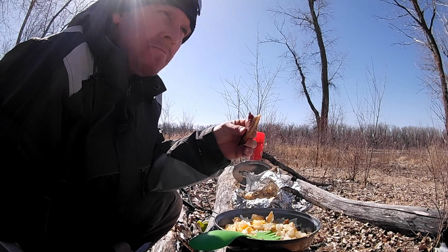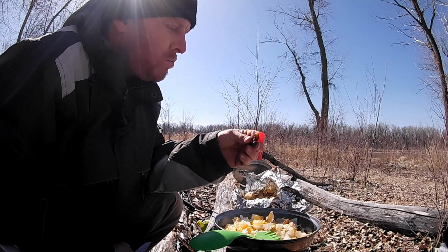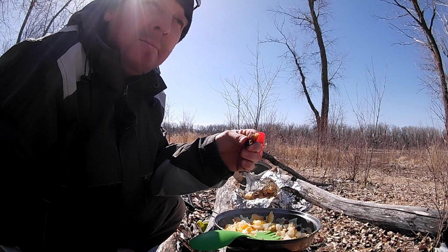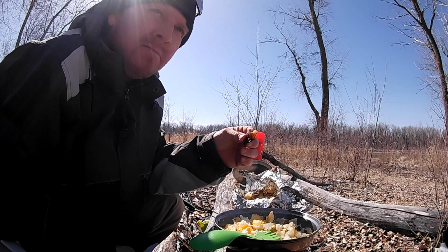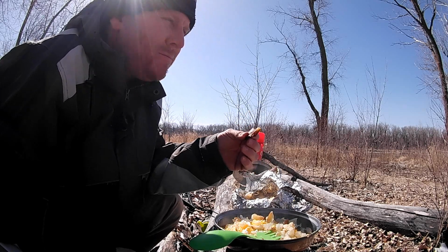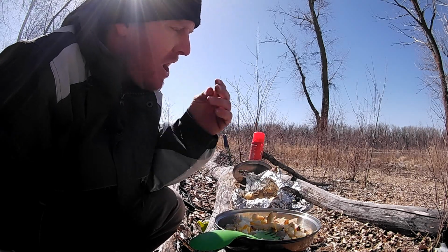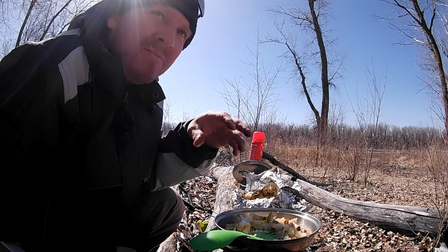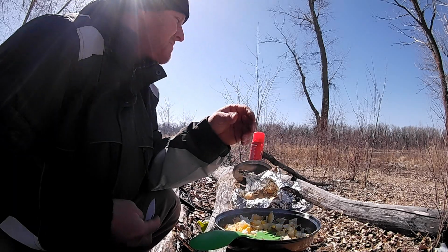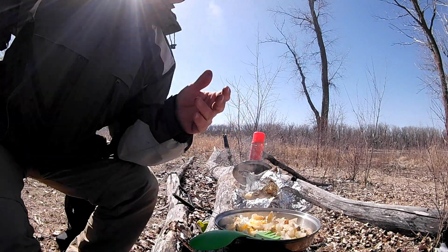Pretty freaking good. That's pretty freaking good, actually. I thought it was going to taste kind of super smoked because it's so close to the fire. But god darn, that's pretty freaking good. Oh, the bottom, that got charred. Awesome. That's freaking awesome. That turned out pretty dang good.